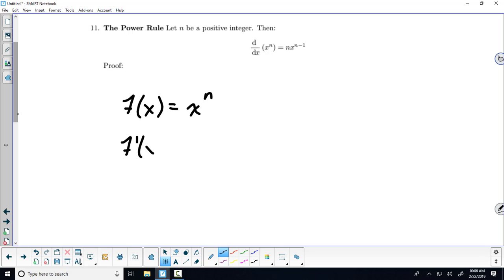So that's it. Bring the exponent n down, times x to the n minus 1. Okay. And I think I said once before, in 20 years, this is what you'll remember about calculus. It's a lot more complicated than that, but yeah. Bring down the exponent, subtract 1 from the exponent. Okay.